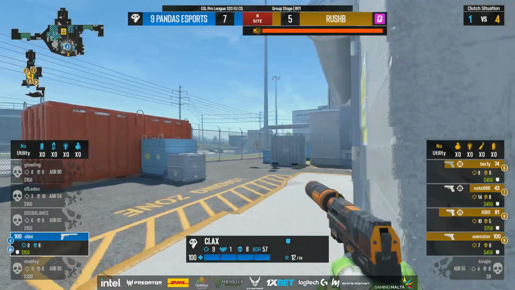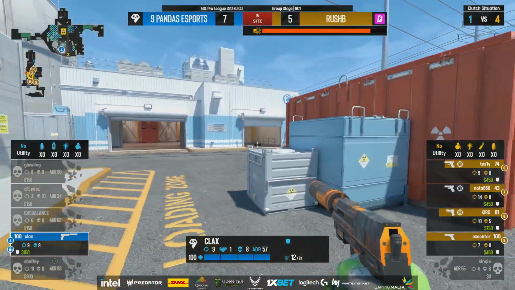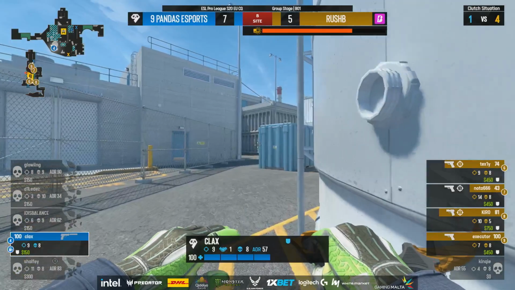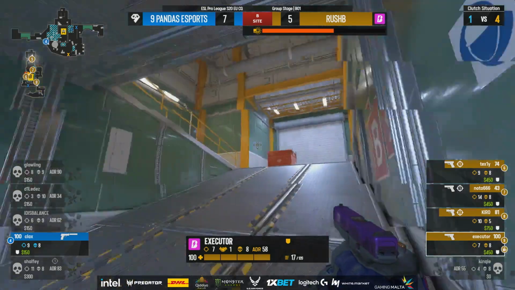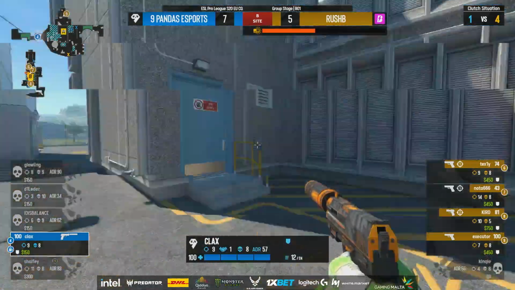What a crazy round. Fast drops, they're being very loud about the approach, and they just don't care. They just completely run over 9Pandas, disorientate them as they run through the whole map to get to that B bomb site. It's around the world, or around the Cedar Creek, but for Rush B, they hit every shot, even after losing that opening kill. What a sick round.